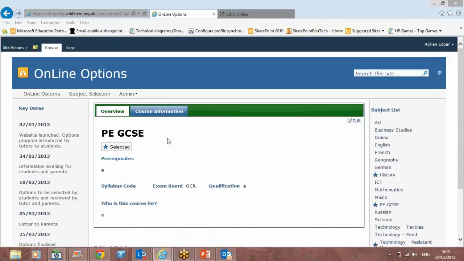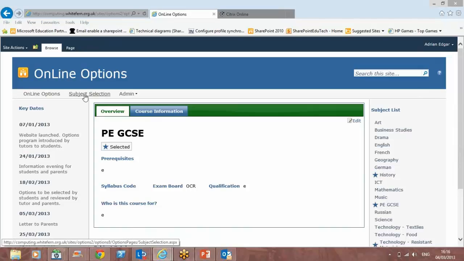And in some schools, they might have an option structure where the choice of subjects is very, very regimented, or very much set out. You can choose something from this column, something from this column, and something from this column. Or there may well be a school that gives the pupils a free choice. Or indeed, it could be a combination of the two. Many schools might put structure in at GCSE level, but then give the AS and the A2, the advanced level students, much more freedom of choice. And this particular options product will happily deal with that.